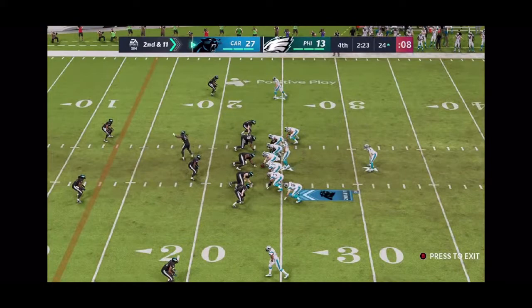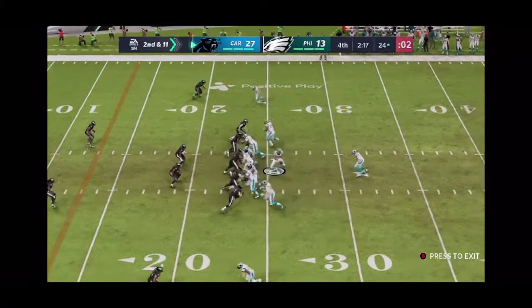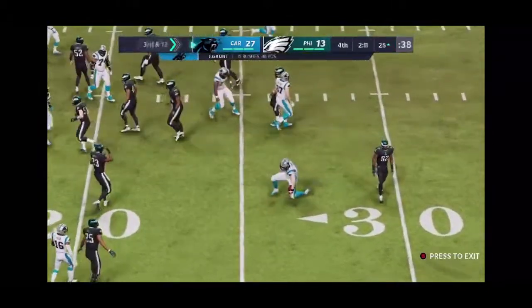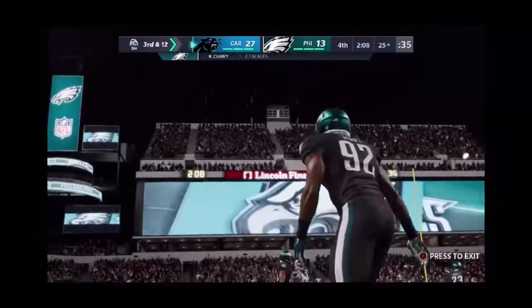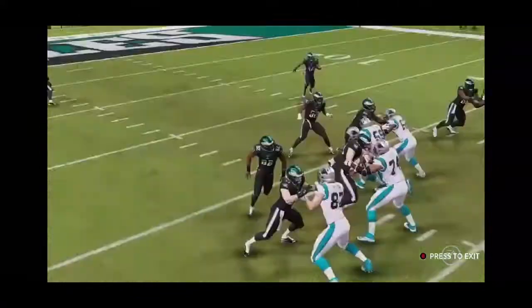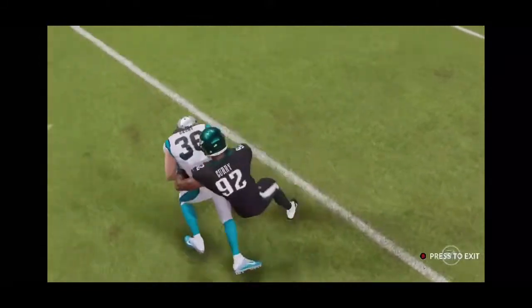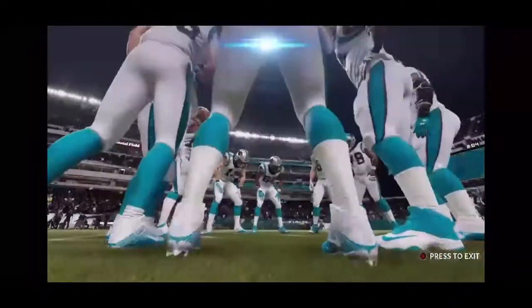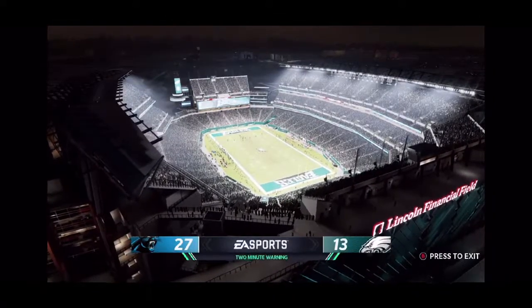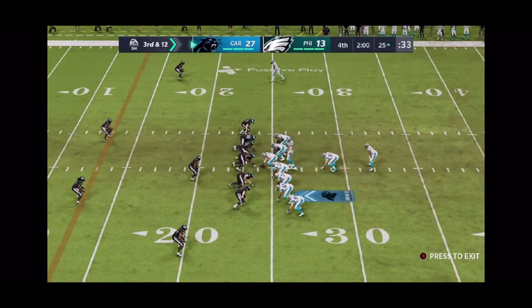If nothing else, they've already taken a couple minutes off the clock here already as they come up 2nd down. Going to give this time to the tailback. And he's going to have to protect the football and take his lumps here at this stage of the game as they stop him behind the line. That'll wind up as a loss on the play, so now they're staring at a 3rd down and 12. This is a big 3rd down, and you'd have to think we'd see a timeout right away if they can't stop him here. So it's Panther football as we welcome you back.